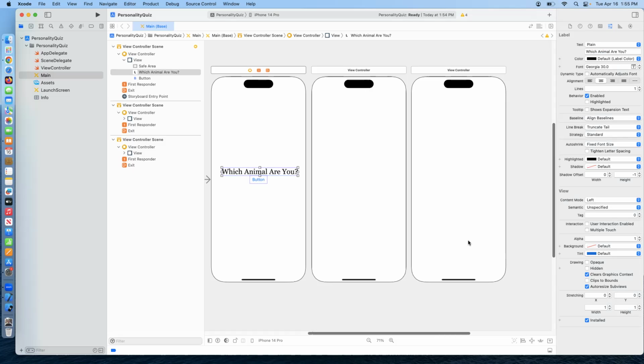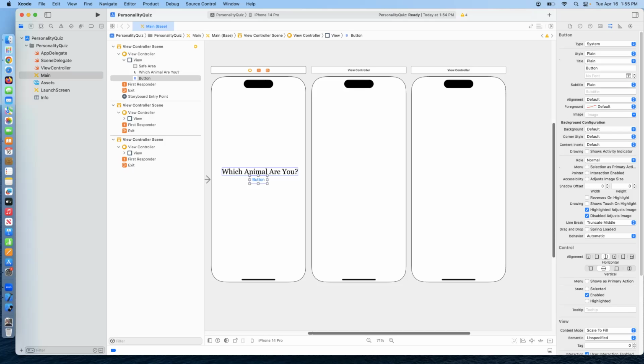Select the button and then update it to read begin personality quiz. And using the system font at 15.0.